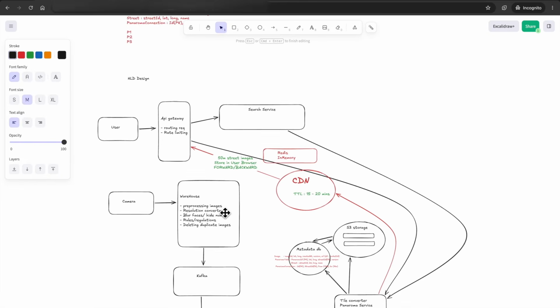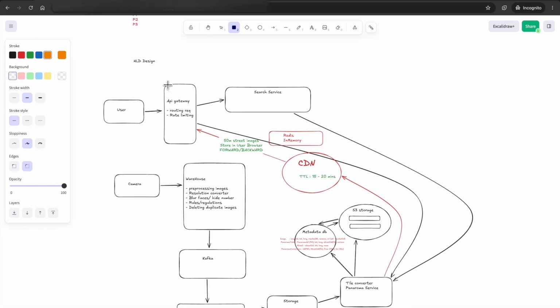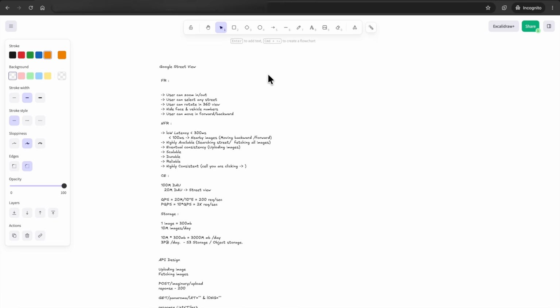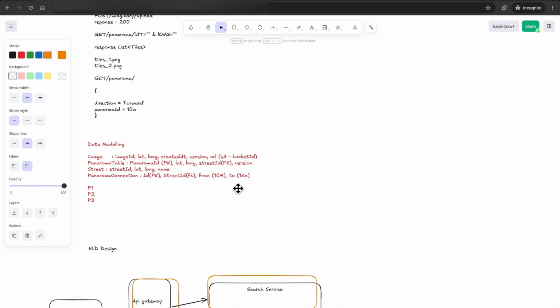So we will have multiple instances of all the services, so that even if one service goes down, our users are not blocked and we are still able to serve the requests. This is how we take care of making our system highly available. Now let's talk about eventual consistency.